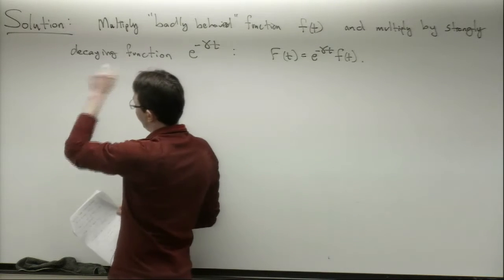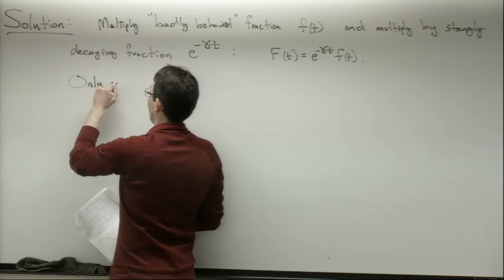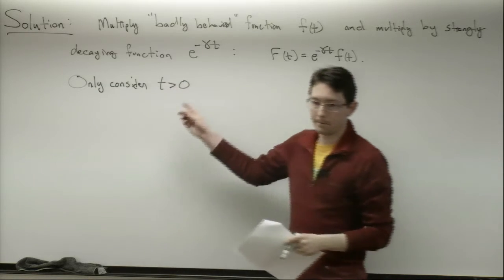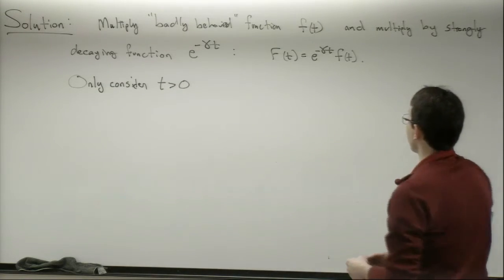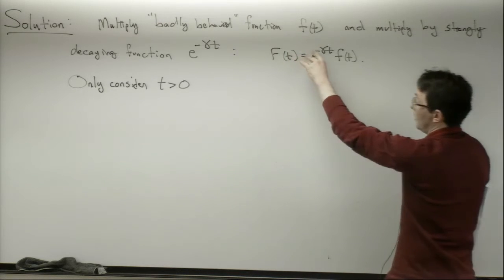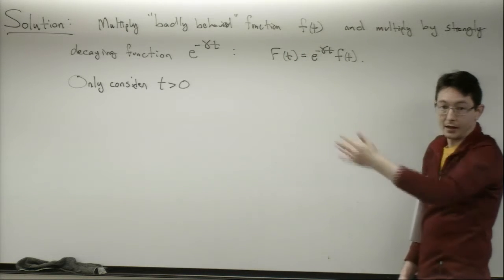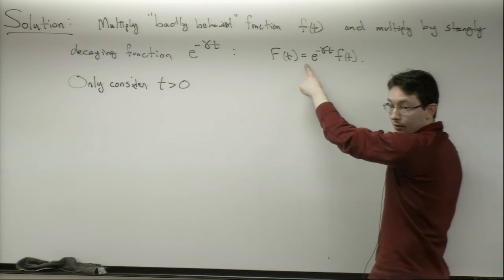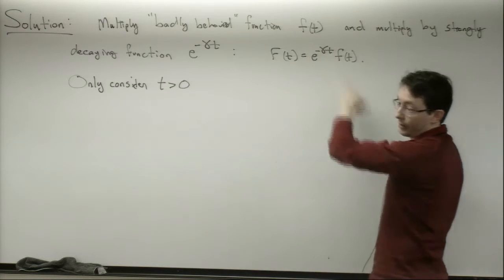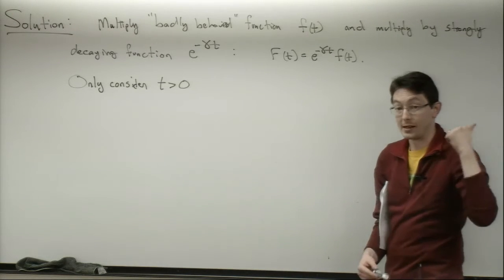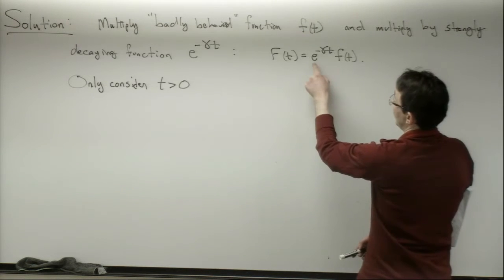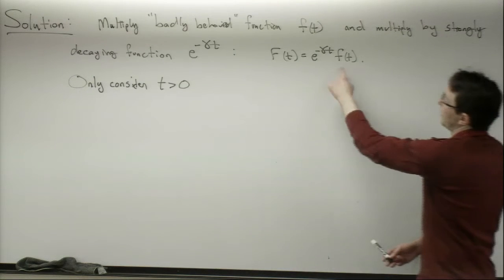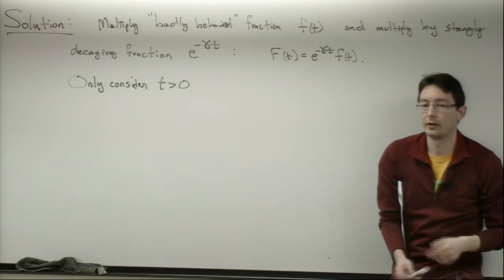And what we're going to do is we're only going to consider positive time, so t greater than 0. There's a couple of reasons for this. The first reason is if my badly behaved function is badly behaved in both negative and positive infinity, then I can't multiply it by this function and make it decay on either side. If I want to multiply this by a simple exponential decay function, then this is only going to decay for time going to positive infinity. If I wanted to multiply this by a function that would decay in negative and positive infinity, what would I do?